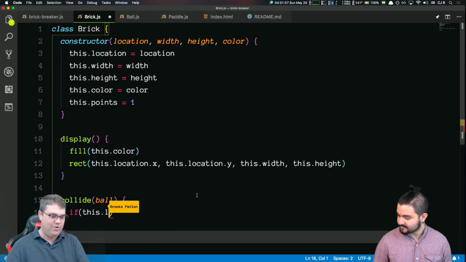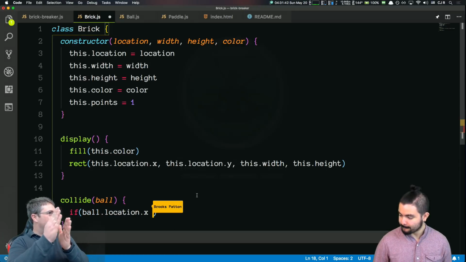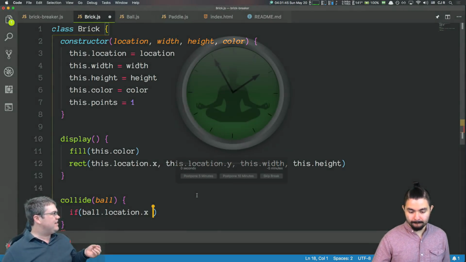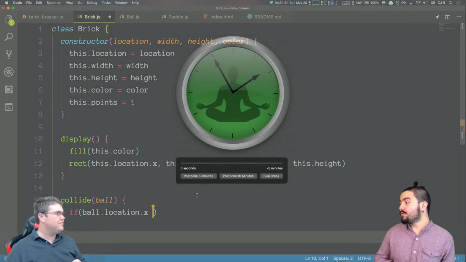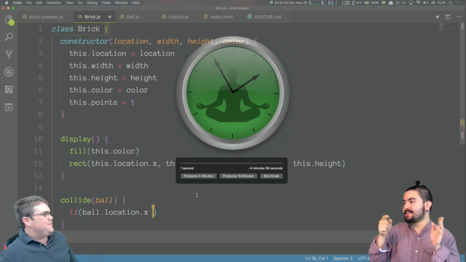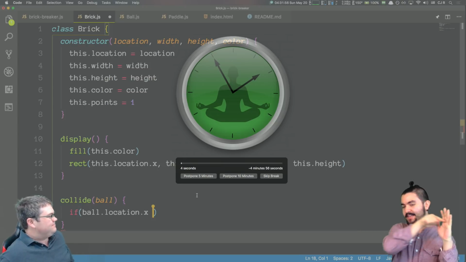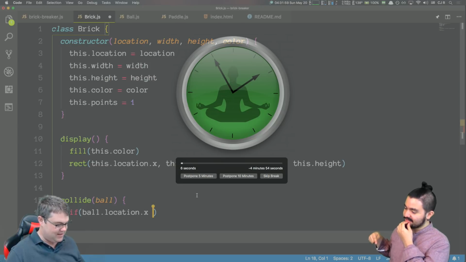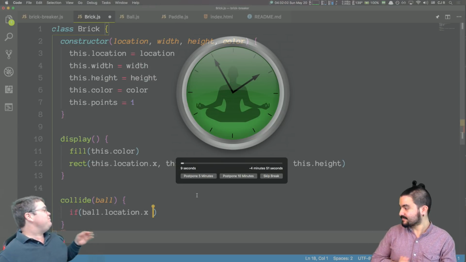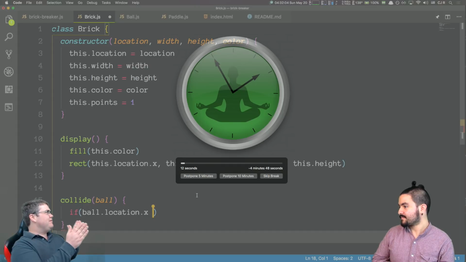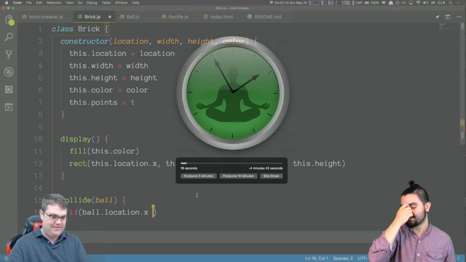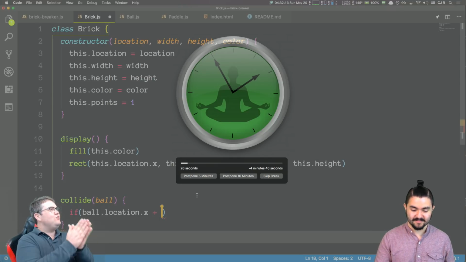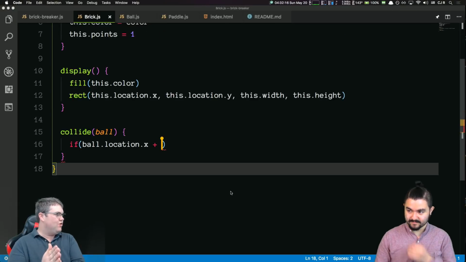So I'm just going to say if ball dot location dot x, the left-hand side, but we want the right hand of that. But do we care about that, or do we just want to do top and bottom? Just top and bottom. Well, no, because you might have seen a game before where there's space around the bricks, and then it can hit sideways or it can hit from the top. If it bounces off the side and then hits the side of a brick, it should break. Okay, so let's do if the right-hand side, or we could just do if the top.